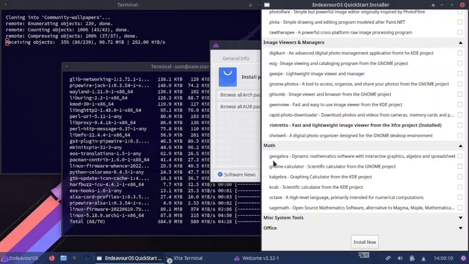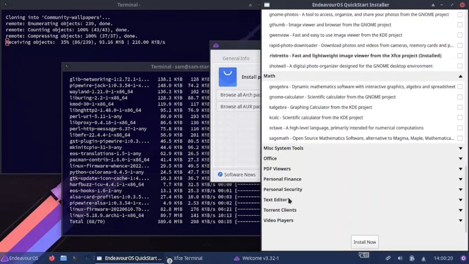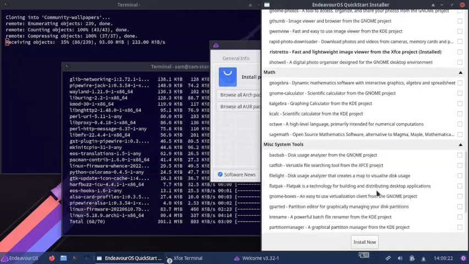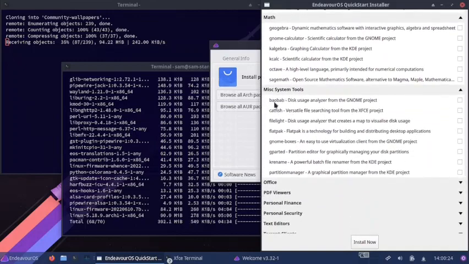In math, you have got GeoGebra. This is a dynamic mathematics software with interactive graphics, algebra and spreadsheet, GNOME Calculator, KAlgebra, KCalc, Octave, SageMath. These are the miscellaneous system tools like Baobab, Catfish, Flatpak, GNOME Boxes, GParted, KRename, Partition Manager.